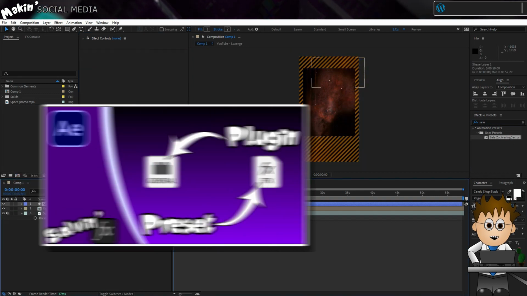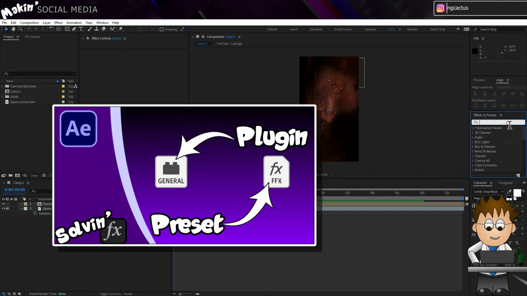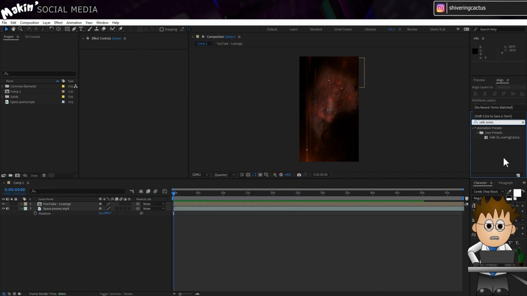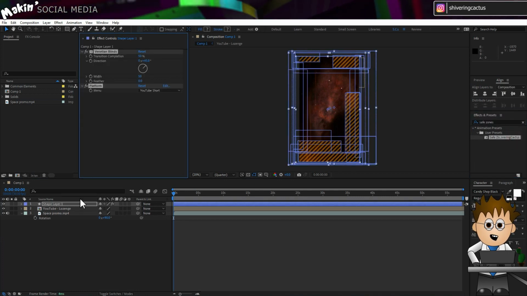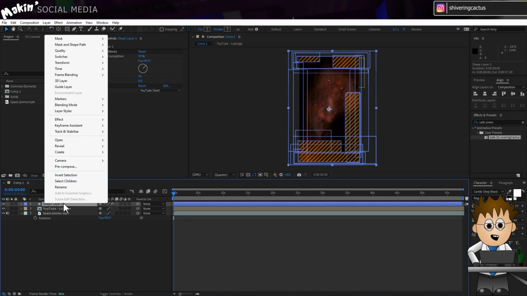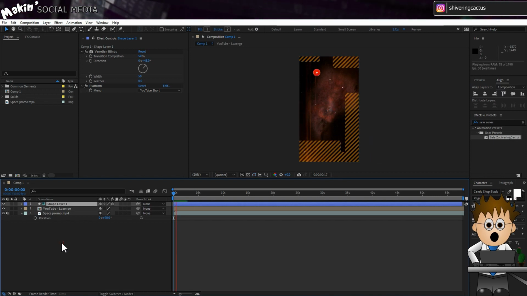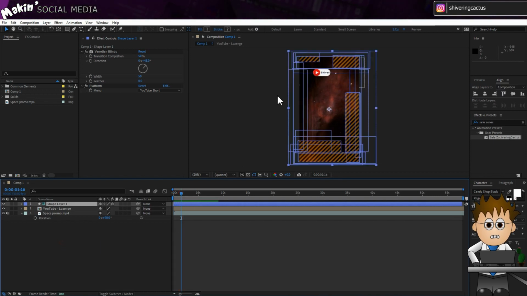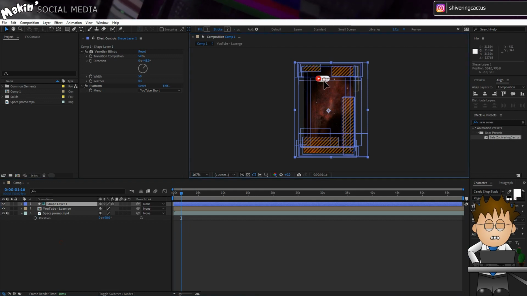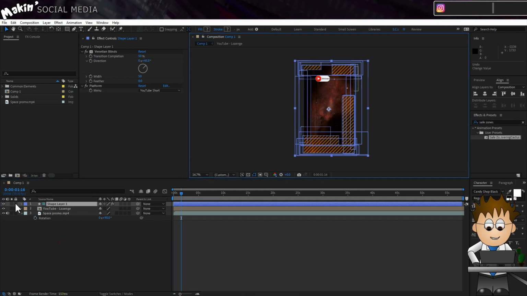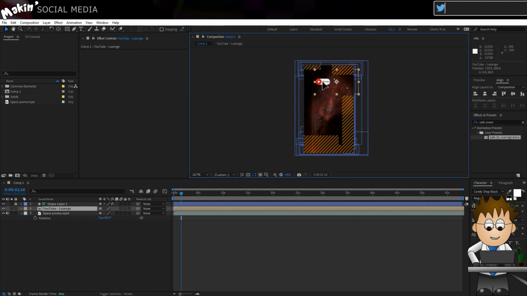Once installed, check out my video on how to do that if you're not sure. When you're ready, create a vertical 1080 by 1920 comp. Search for the Safe Zones preset in Effects and Presets. Double click it to add it to the comp as its own layer. And then right click on the layer name, and in the menu choose Guide Layer. Guide layers appear when compositing, but do not render, which is perfect for our purposes. Then it's just a case of moving your content as needed to ensure it's readable and visible.